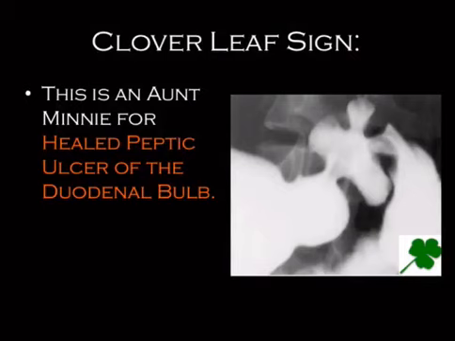All right, this is the last case, and this is another Ant Mini. This is a zoom in on the stomach and the duodenum, and what I'm showing here is a cloverleaf appearance of the duodenal bulb, and that is a buzzword for a healed peptic ulcer. There's probably lots of stuff that looks like that, but there's only a few things that are like real classic Ant Minis, and this is one of them.